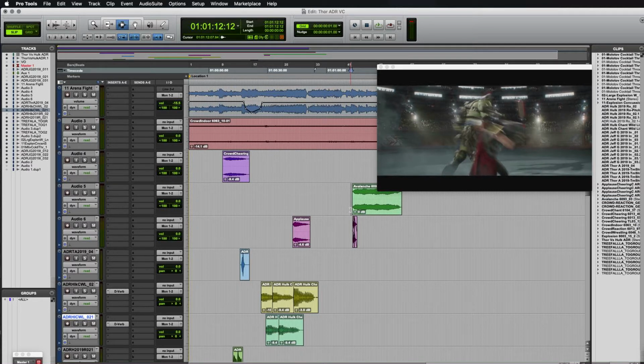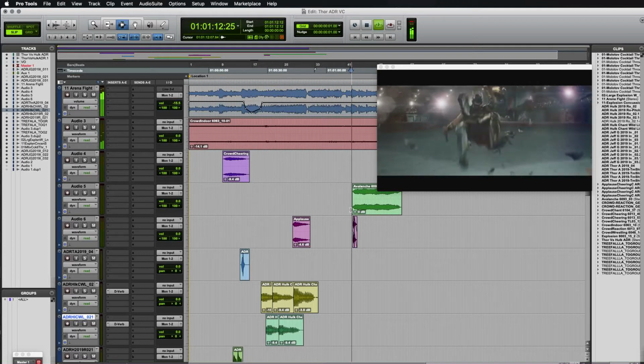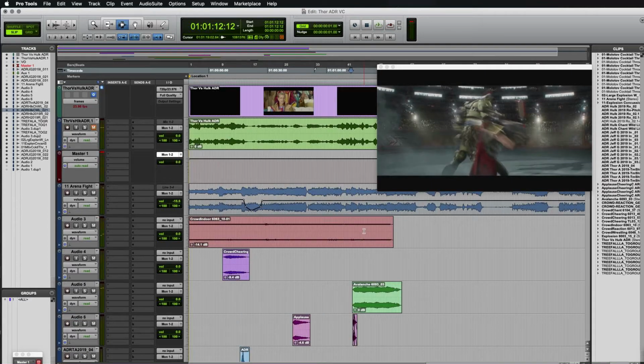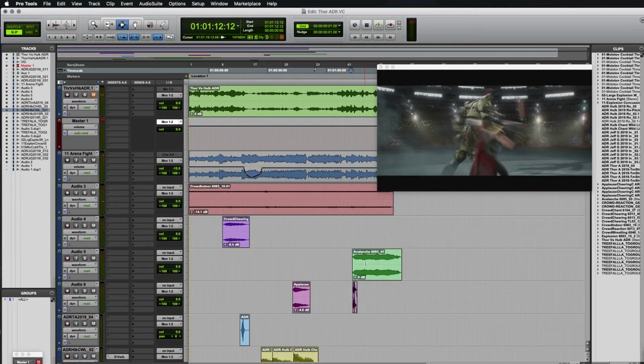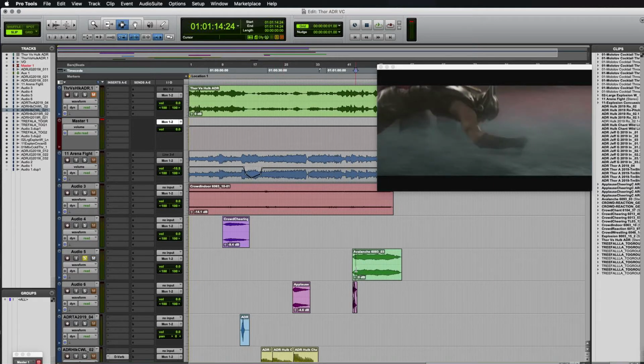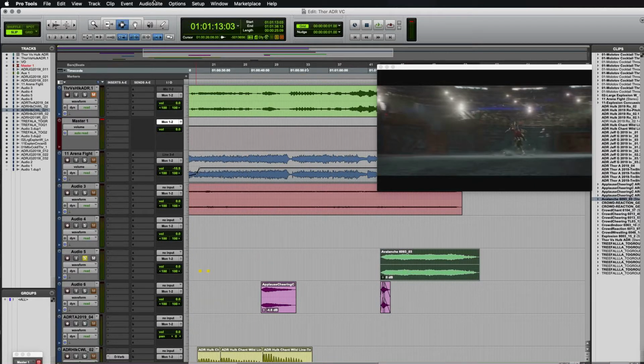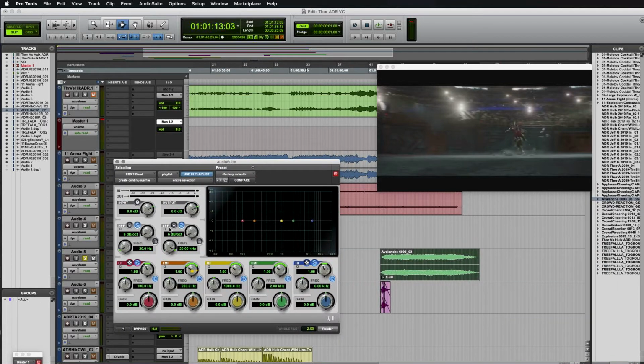Okay, and we're back. I brought in this avalanche sound here, and we're going to try to manipulate that to fit the scene. I know we're not going to need any low end automatically, so let's just go ahead and EQ 7 band, and we'll get the EQ out here. Instead of the low pass filter, we're going to use the high pass filter. So I'm going to hit in, bring that frequency down here, preview it.